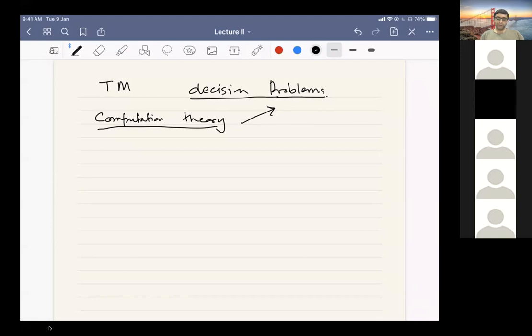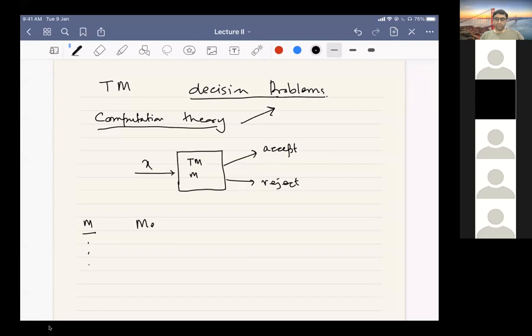So whenever we create a Turing machine over here, for example, in this course, most of the time we would consider a Turing machine as this block diagram, and we would say that this is a Turing machine M, and then we would describe what this M does here, right? And we would say this is an input X, and the answer is accept or reject. In the simplest terms, this is exactly what we would talk about. So when we say accept and reject, and we talk about decision problems, the only kind of problem we would be dealing with for Turing machines in this course is basically the membership question.